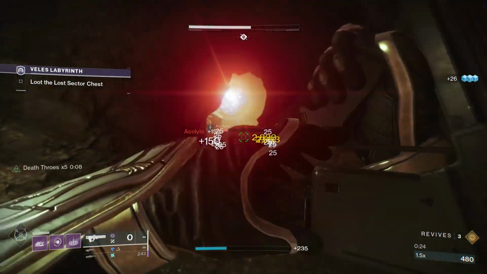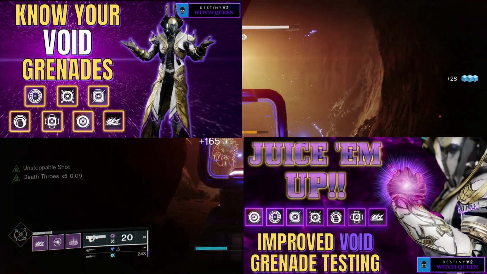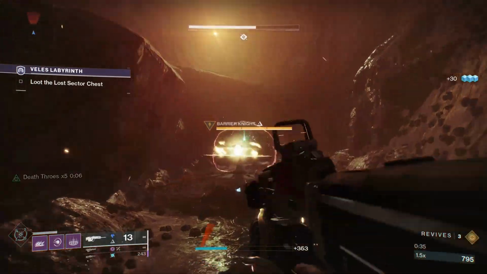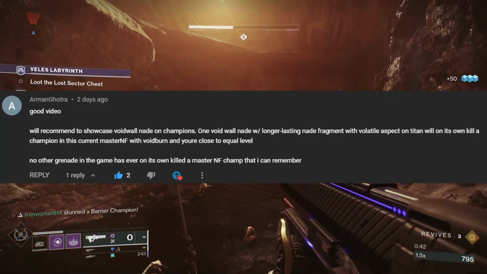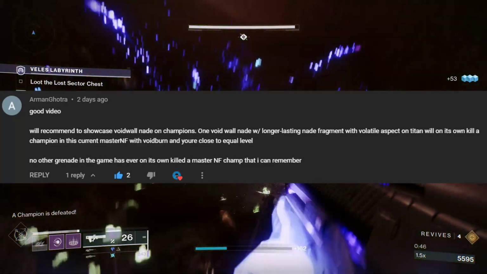If you've been hanging around the channel recently, you probably know I've been doing a fair bit of testing with our Void Grenades. And as someone who spends nearly all their time on Warlock and never really looked into the Void Wall Grenade too deeply until the Void subclass rework, I've been pretty impressed with just how much damage it can output. And thank you to Armin Gotra for getting my brain gears turning on this one. Just how much more powerful could these Void Wall Grenades get? Short answer, a lot. A lot more powerful.